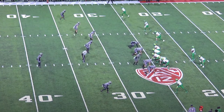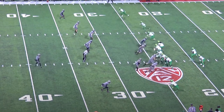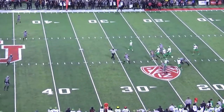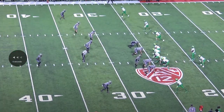Now the best selling point for Lloyd is him in coverage — this is what's going to make teams fall in love with him. Oregon running four verticals, Lloyd matched up in man on the tight end. Really no chance for the tight end as he's running the post down the middle of the field. Lloyd just too much of an athlete. He's so agile in coverage — that flip of the hips is super smooth. Doesn't lose any speed in his stride and just makes that coverage look as easy as it can be.